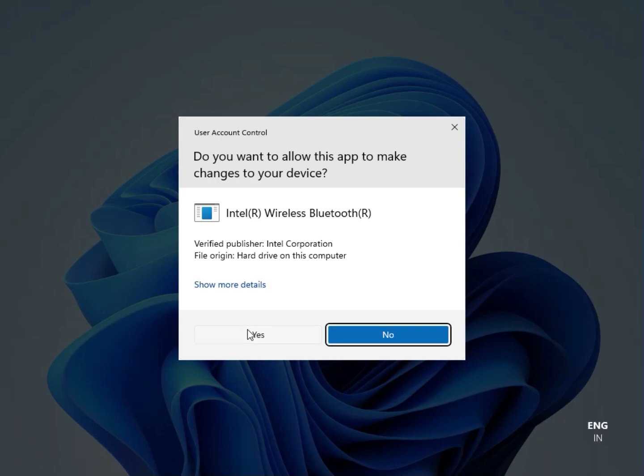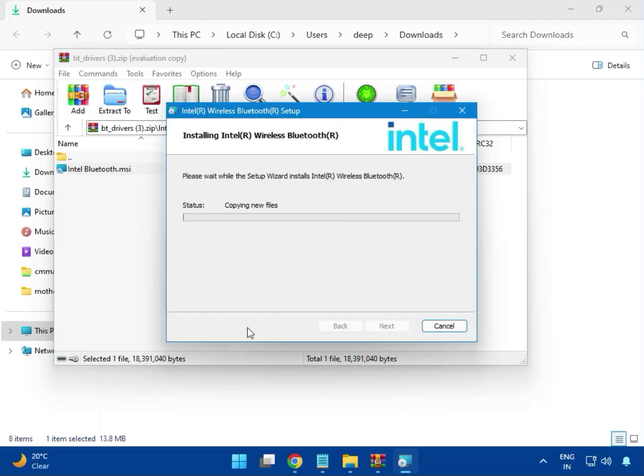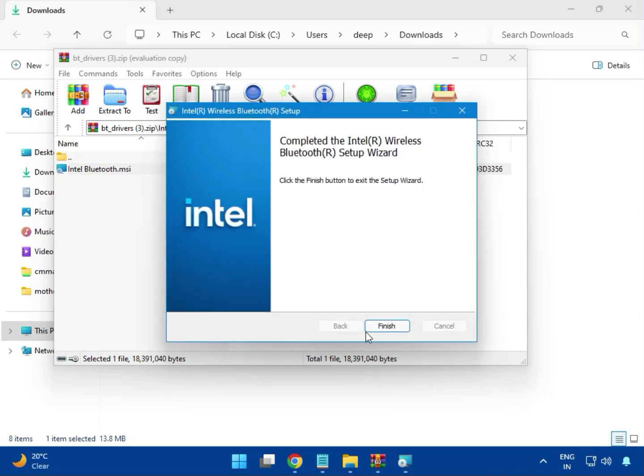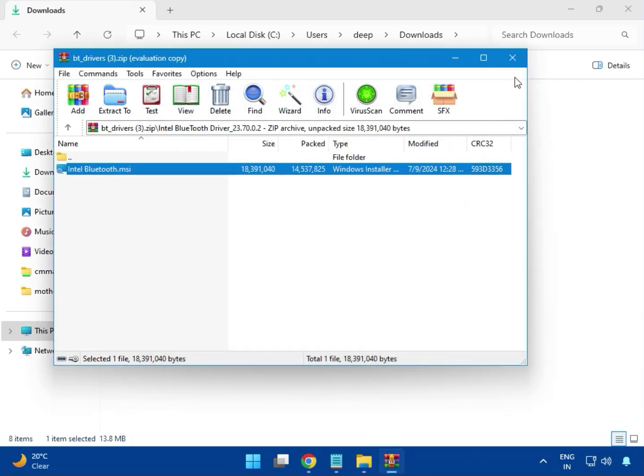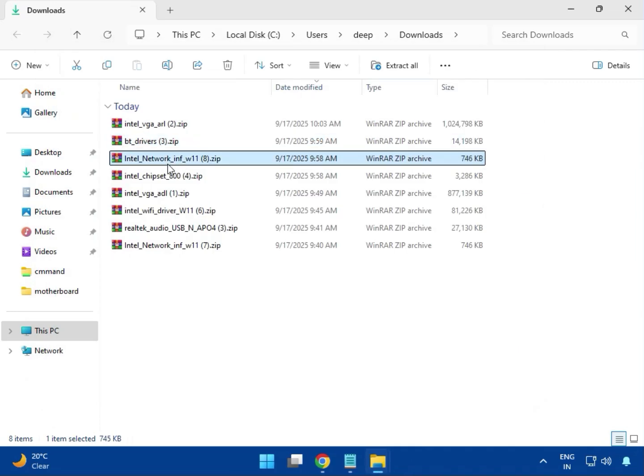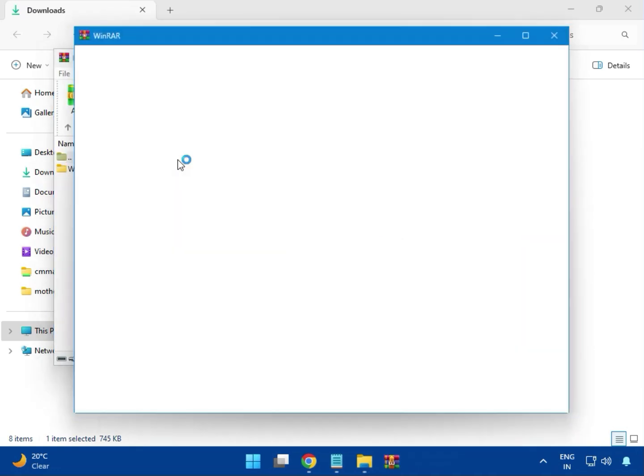After that click yes again for the administrator rights. Now you can see it is installed, complete. And then finish. Close.